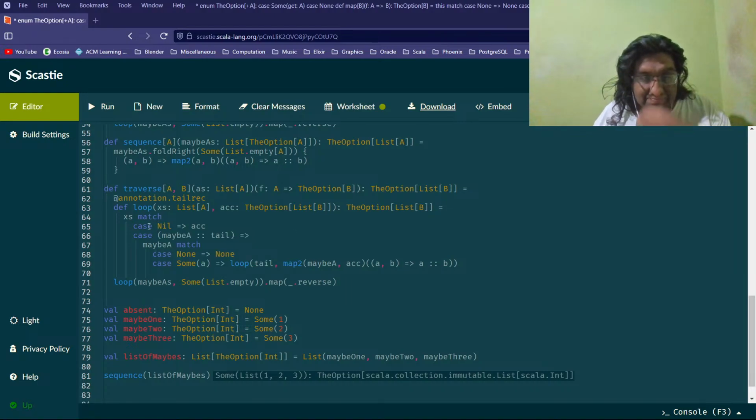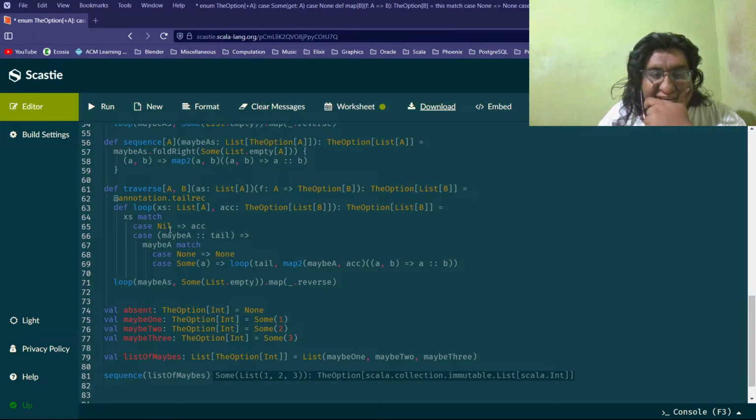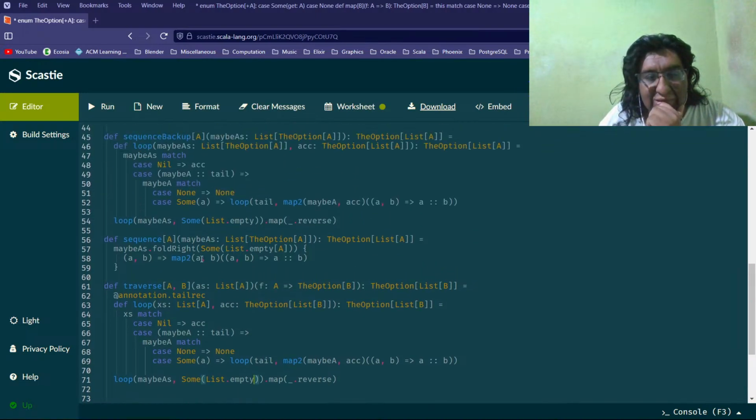Now we can say an accumulator because it is the option of list of V, right? And in here it doesn't need the type annotation like when we were doing with sequence. If you remember the recorded video, yeah.